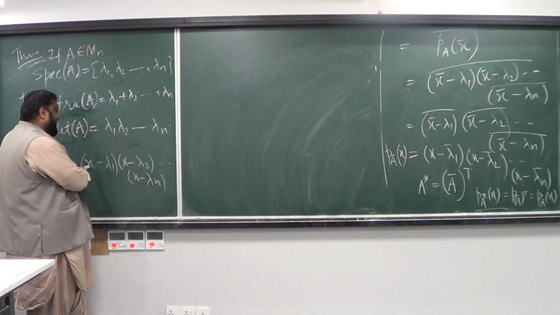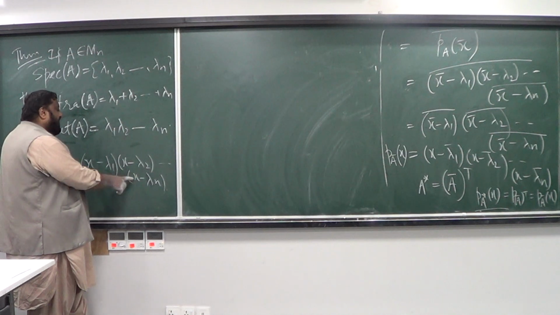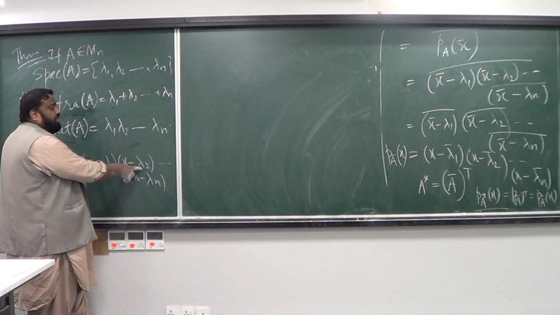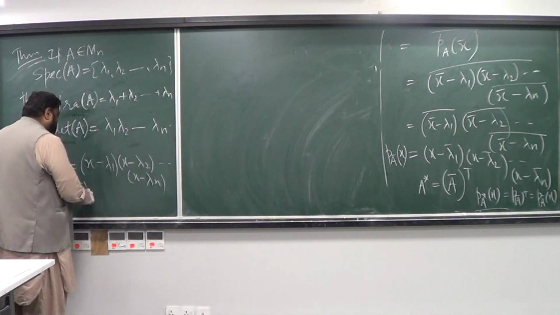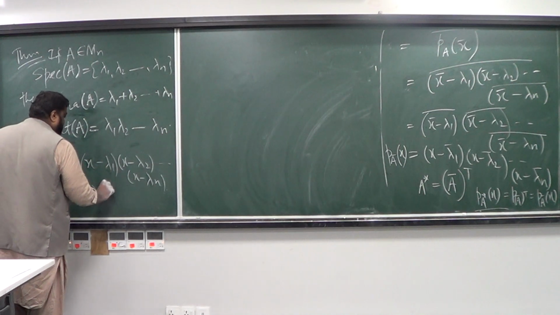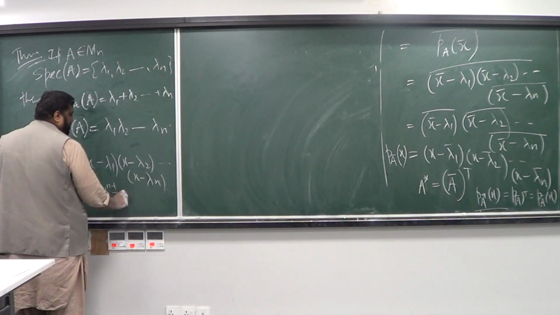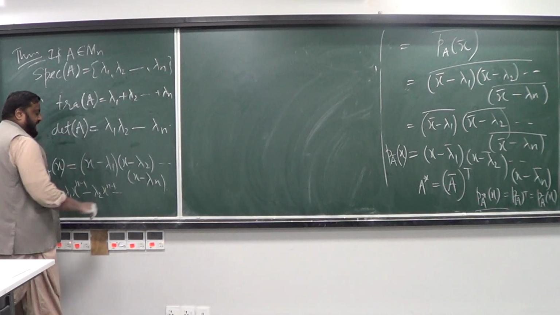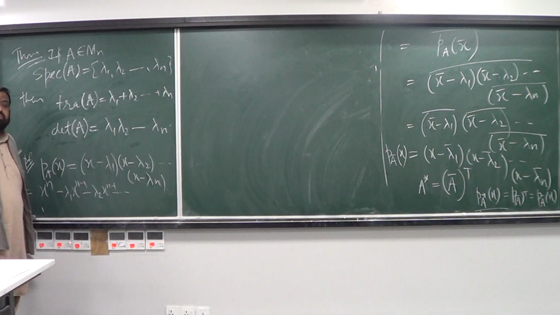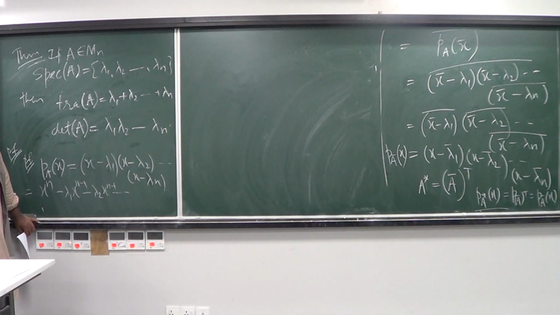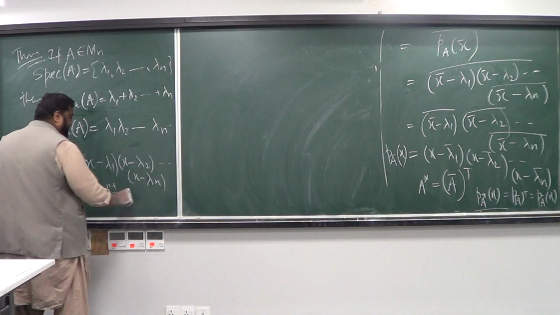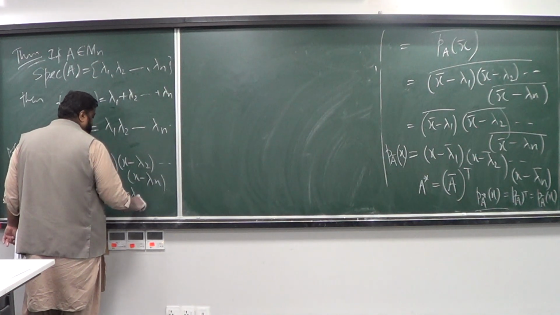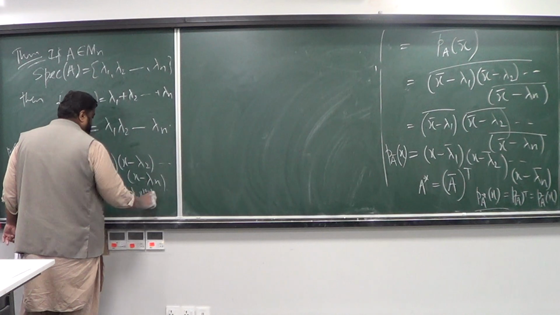So they are going to be x power n minus 1. In other words, from all other brackets take x, and from this second bracket take lambda 2. So the term that you're going to get is minus lambda 2 x power n minus 1, and so on and so forth. And from the last, I can take lambda n, and from all the first n minus 1 brackets I am taking x. So the last term that we are going to get is lambda n times x power n minus 1, plus so on and so forth.